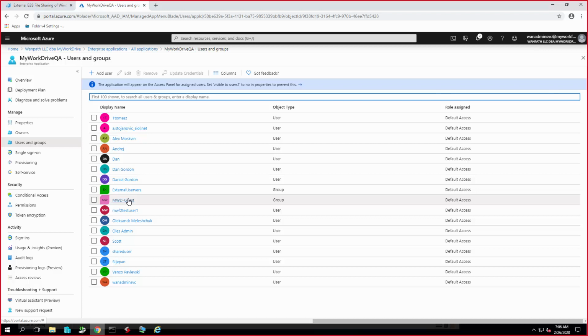And then further, over here in Azure AD, I put them in a secondary group, which again, I haven't given them any permissions to. So really the only thing they can log into is Azure AD, and then only to my WorkDrive, and then only to the things I've given them permission to. So they're really locked out.